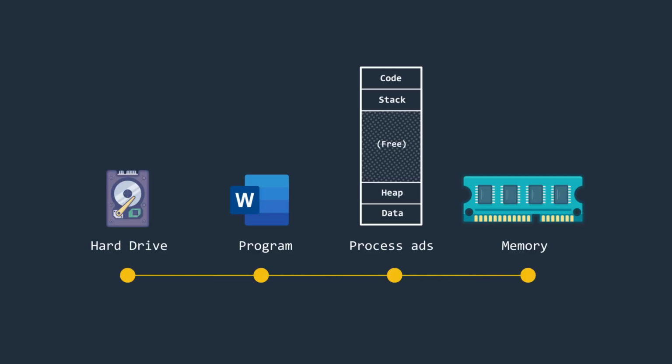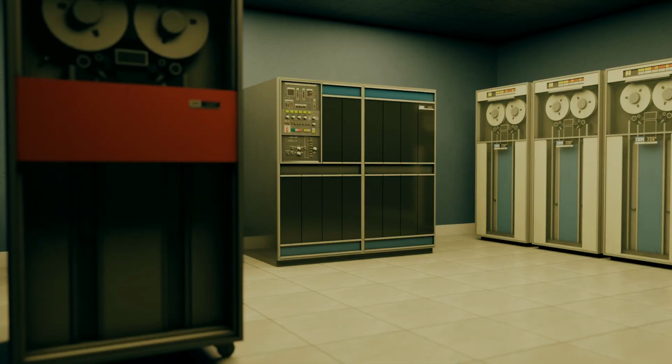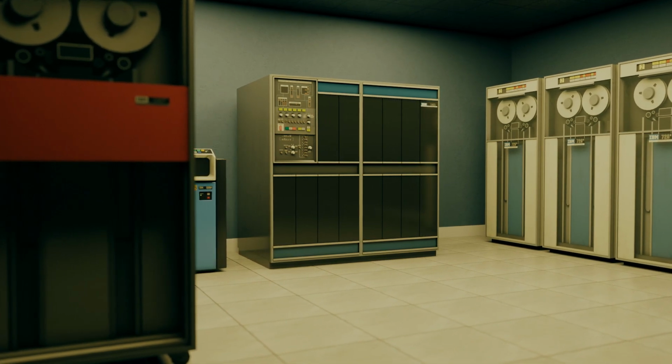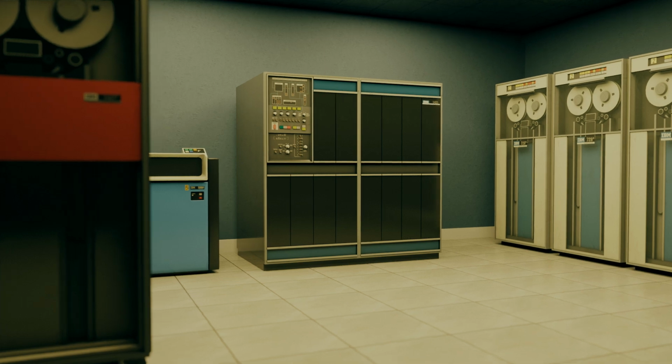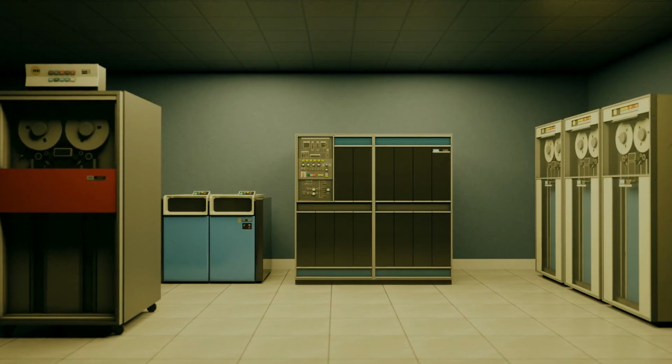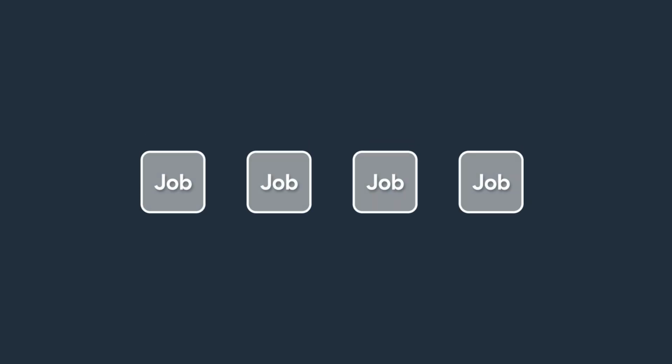To fully understand its benefits, it is useful to step back and examine how programs were executed in earlier computing systems. In the 1950s, computers were large machines without screens and lacked the capability for multitasking. They could execute only one job at a time in sequential order. On systems such as the IBM 1401, operators submitted jobs into a batch queue, which the computer processed one after another. The drawback of these early systems was that one job had to wait for another to finish, even if the active job wasn't fully using the processor.